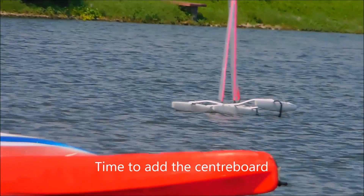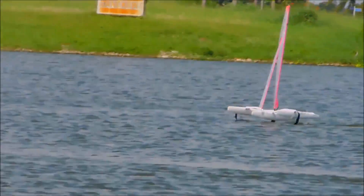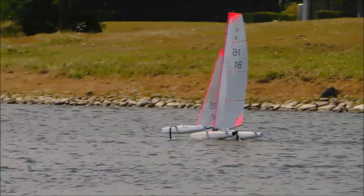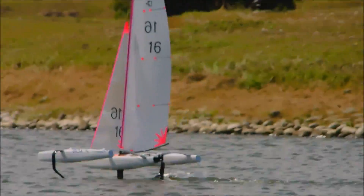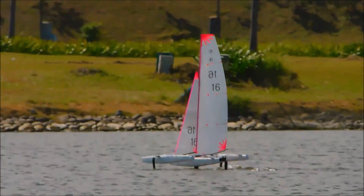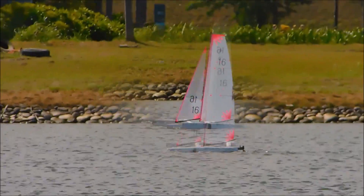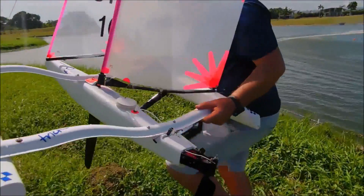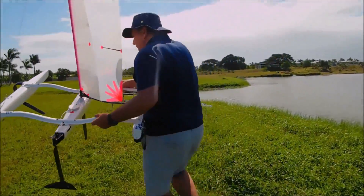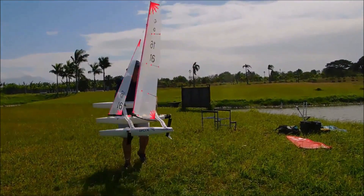Time for a change — add the centreboard, retaining the 1-minus rig. I have never sailed with this configuration, so I was interested to see what happened. It's immediately more sensitive to steering adjustments and much more positive. The centreboard must be reducing the lateral loads on the foils too, which could help eliminate ventilation problems. The boat tracks as if it's on rails with the addition of the centreboard, but I am a bit sceptical about the benefits of having so many appendages in the water.